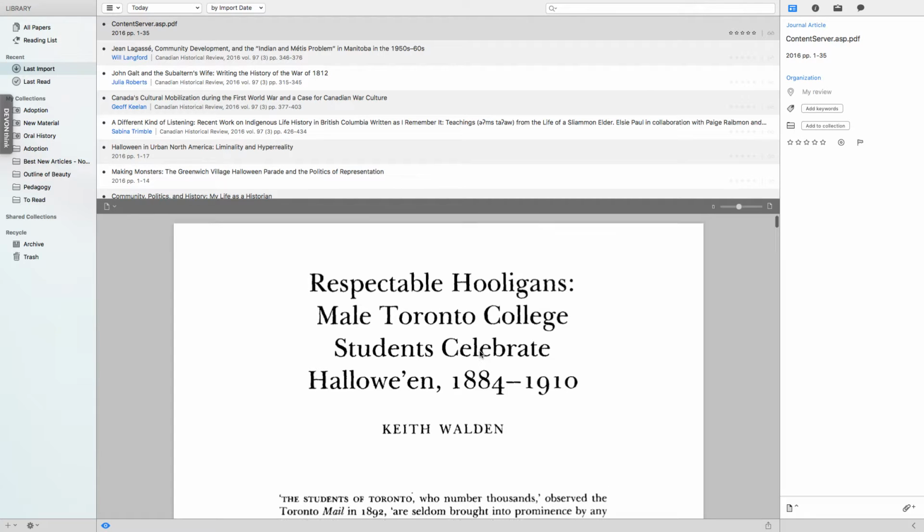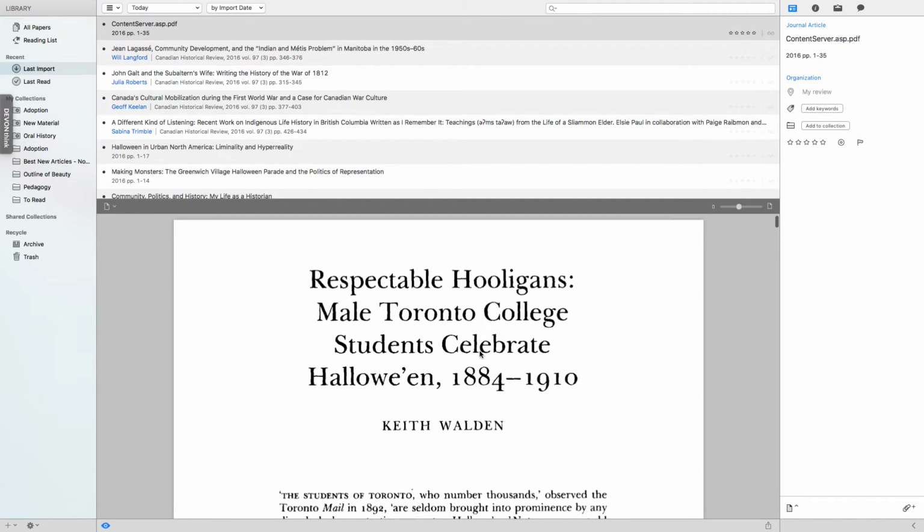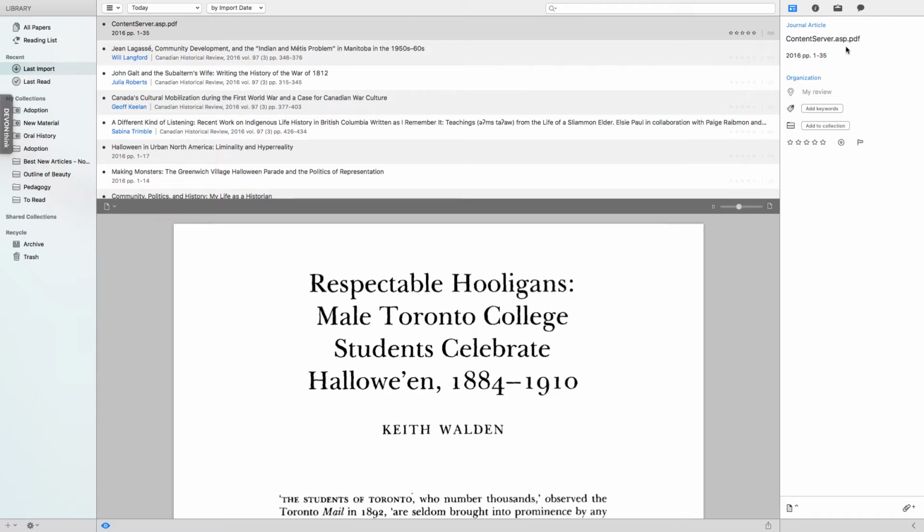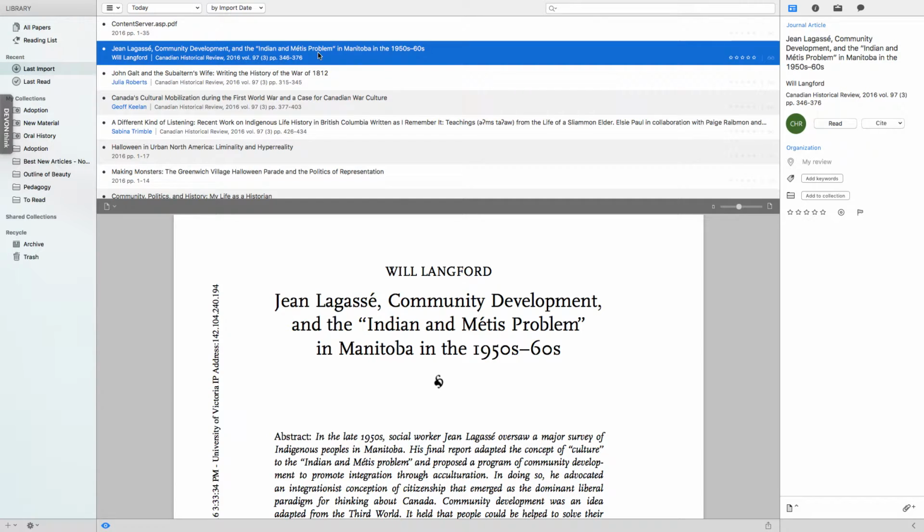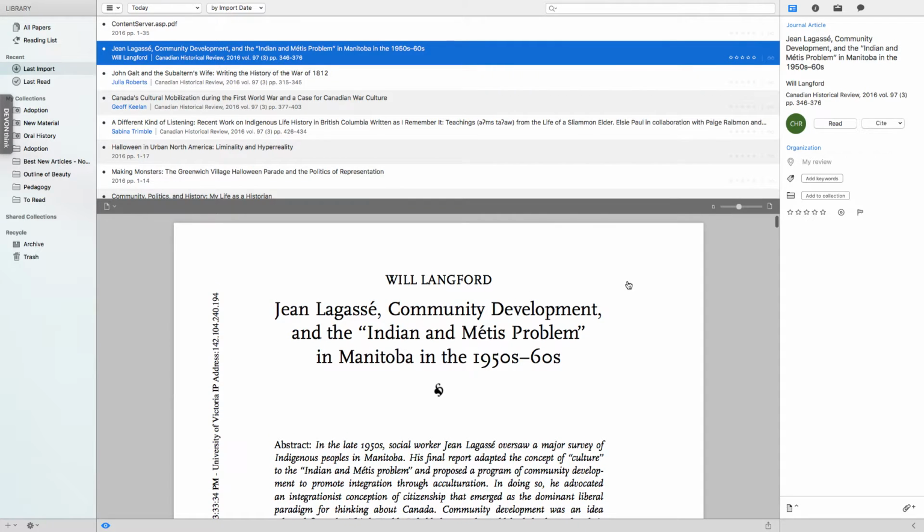It doesn't work for everyone. You can see here this particular article doesn't have any information. The older PDFs don't tend to have it, and some databases and journals are better than others. JSTOR is particularly bad. I'm not sure why. It just is. Okay, but if I go down one below, you can see here an article by Will Langford.